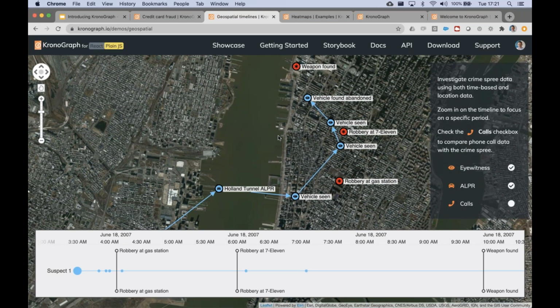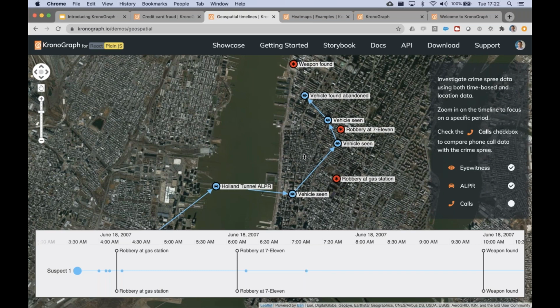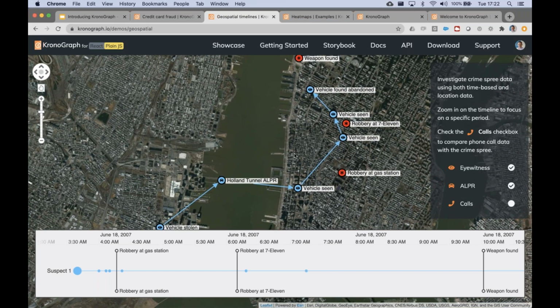There's something that all time data sets have in common, and that is that time axis. No matter what the data set is, no matter how different it is, because they all have that time stamp in common, it means you can overlay them on the same timeline and learn really interesting things. This is really important in the intelligence and law enforcement community, where you're getting data from multiple data sources, and it's often only coming together at the point of the investigator looking at it and trying to piece together what happened.